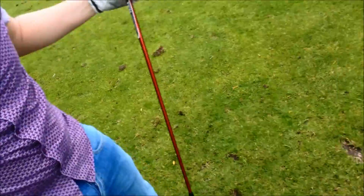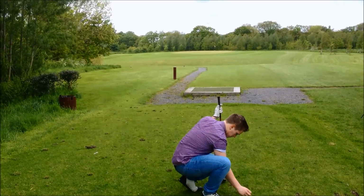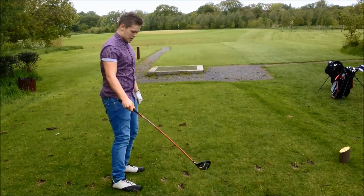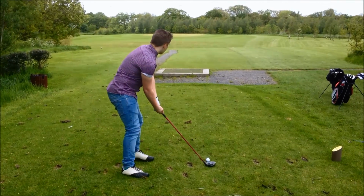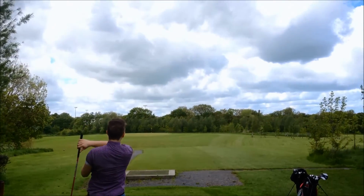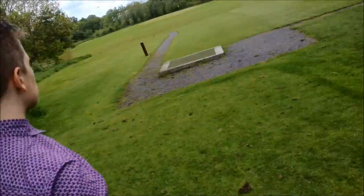Change of club. Mark's using the old trusty small driver. Looks like his first ball went just where that mat is there. See how he does. I don't like that, it's horrible, isn't it? Go on. Where's that? Jesus, that's gone miles right. You're not finding that, mate.